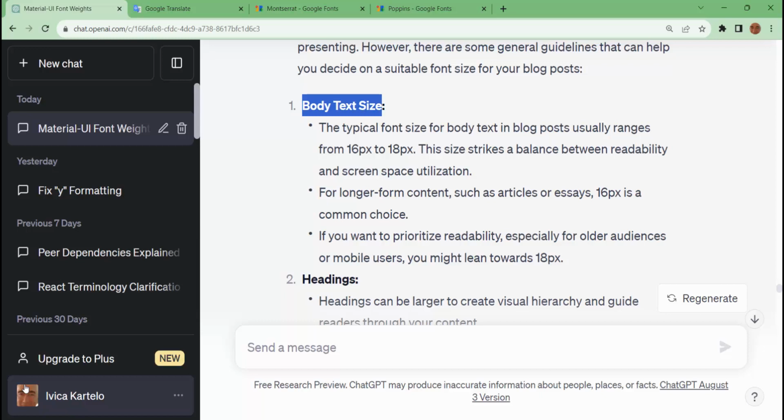Base knowledge about HTML and CSS, because you cannot ask anything if you don't know HTML and CSS. Because all this, what I do now, Material UI, means CSS classes.